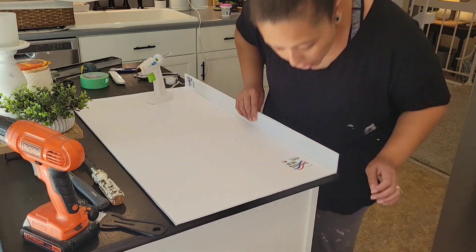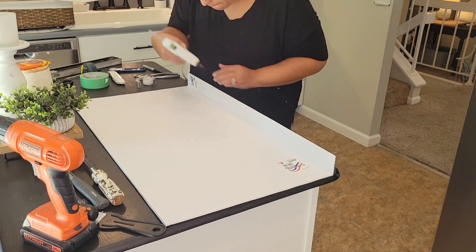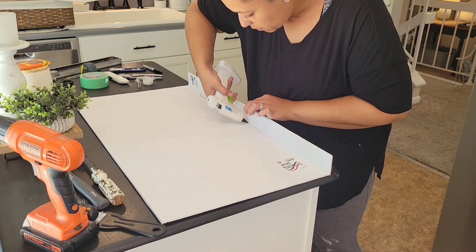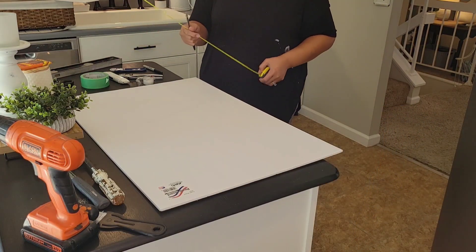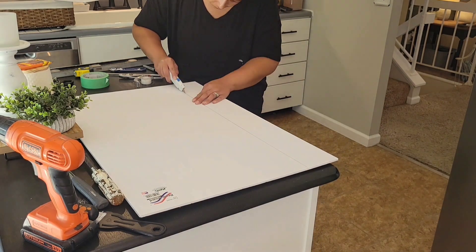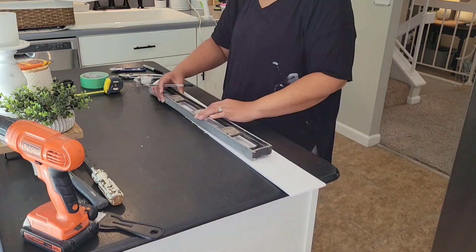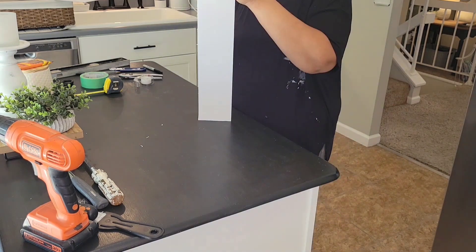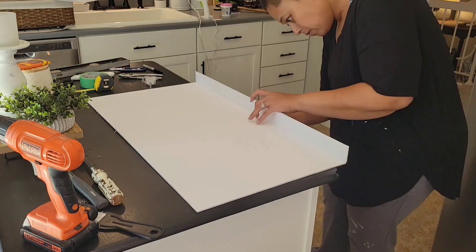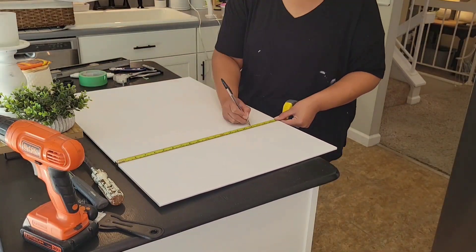I'm showing you here the way that I decided to put the shelf together. Basically, I cut it down to the width I needed to fit across the shelf going from back to front, and then I cut a two-inch flap on the front. I then taped it and hot glued for some extra security. I only made four because that's how many shelves I have in my pantry. Just make sure that you are measuring the size of your shelves if you're going to be using foam board, because the foam board from Dollar Tree is 30 by 20. If you need something a little bit longer, you might have to come up with a different plan, but if you're looking for 30 inches or under going from side to side, the foam board worked really well for me.